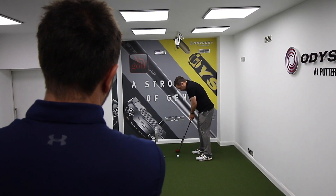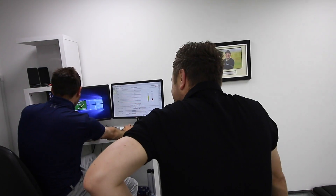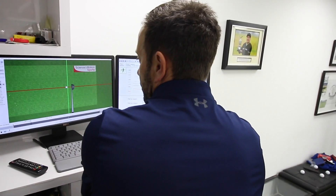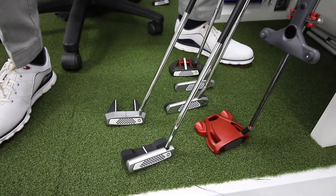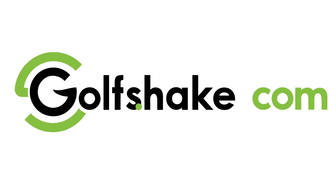The setup we've got here is great in terms of fitting putters — we use the SAM PuttLab technology, and there are obviously plenty of other areas that use that technology too. It allows you to put putters next to each other and get some stats. The data is essential. You can try putters on the green, but actually getting the trust and belief of seeing that a putter is performing better and is more consistent gives you that better peace of mind.